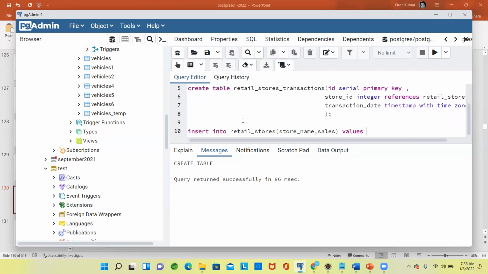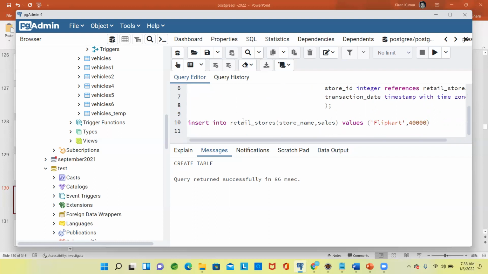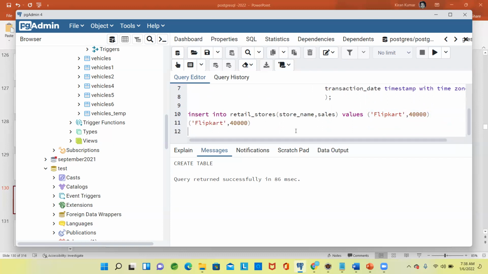Values we can say as we've got sales around 4,000. Till now, what happened? So we will say like that. We can mention how many?